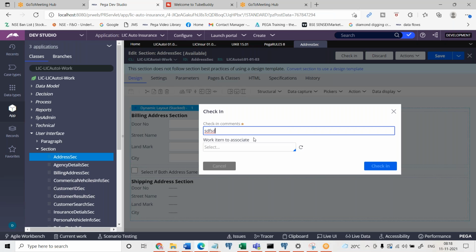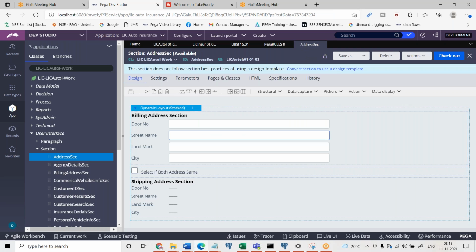This is the rule that is already available. This rule is there in version 3, which is checked in. I wanted to modify the rule. What should I do now? I have to click on checkout. I checked out this. So now the one you are seeing on the screen is a checked out version. What is that? Checked out version of 010103. That is one version, the checked out version. There will not be any number, but it is a virtual version.